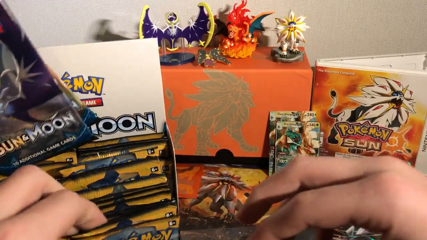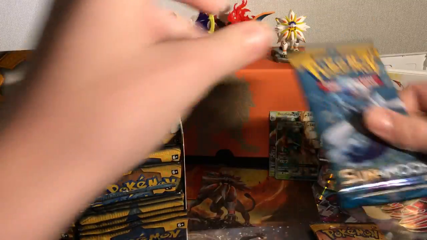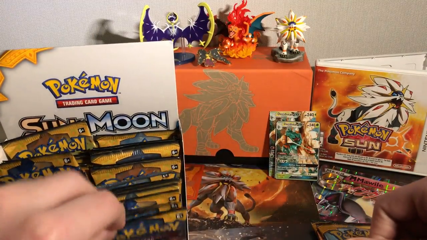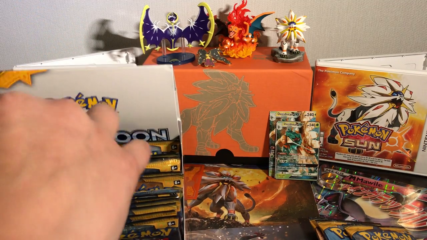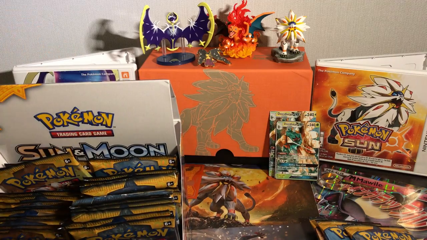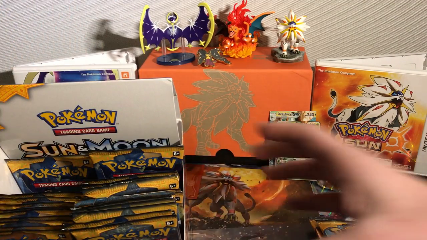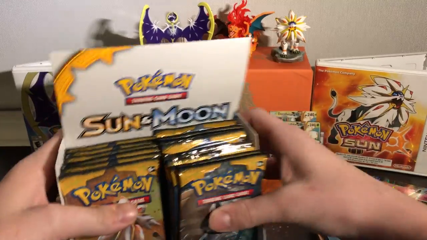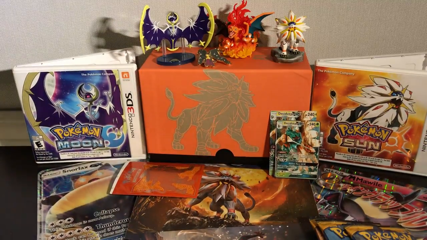Yeah. So, I'm going to grab 5 for me. 1, 2, 3, 4, 5. And I'm going to pick Lunala, Primarina, Incineroar, Decidueye, and Solgaleo. I actually want a Solgaleo. So we have other plans for this box, other than this, of course. So we're going to leave that there. Oh, we'll leave it right here.